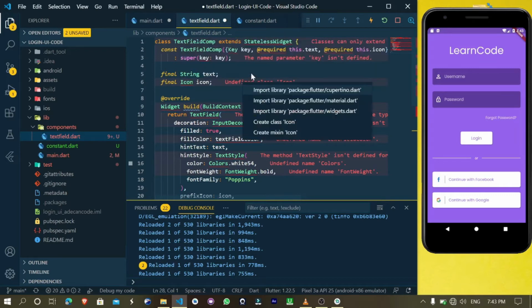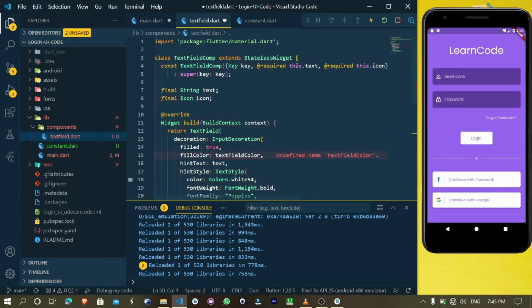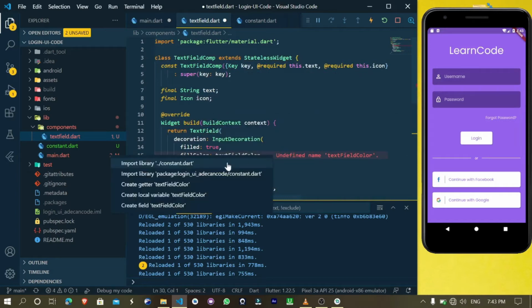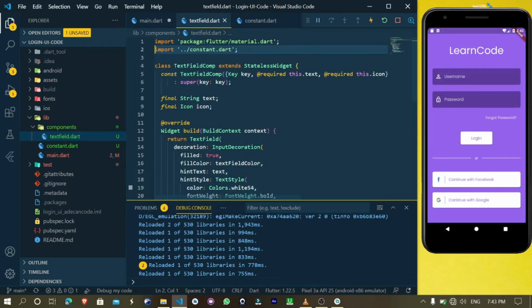These errors require us to import material.dart because we are using some features of the material.dart file. And then we import our constants.dart file as well to use our primary color and our text field color.